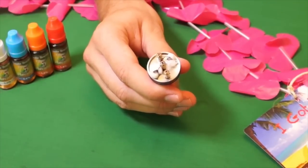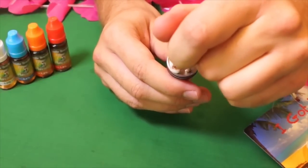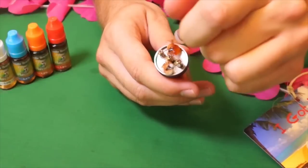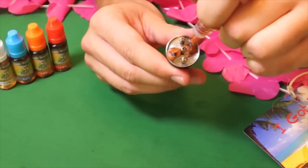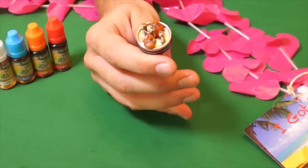your favorite Flavana juice and drip it onto the coils and onto the cotton. I start with the coils first, then I add to the cotton. And it takes a lot the first time you use it because it's got to moisten up all that cotton. It absorbs quite a bit. So we can see that's nice and thick.